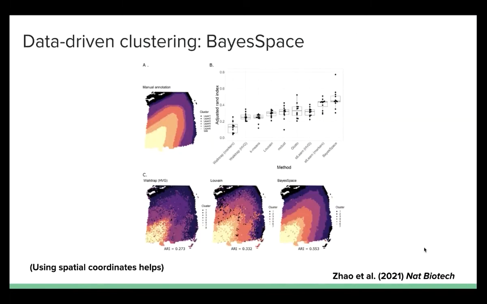Now, we've made these data available to download via Bioconductor, and you can also, as I mentioned, explore these data in a Shiny application. And this has made it really easy for other authors to use our data in the evaluation of methods that they're developing. So for example, the authors of a data-driven clustering algorithm called BayesSpace used our data to compare their data-driven clustering method to existing clustering methods, including methods that were developed for both single-cell and spatial data, such as Giotto and stLearn.